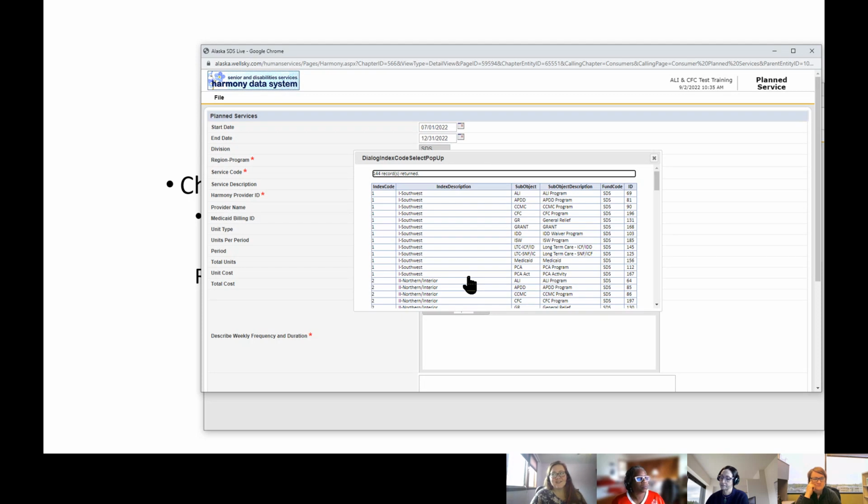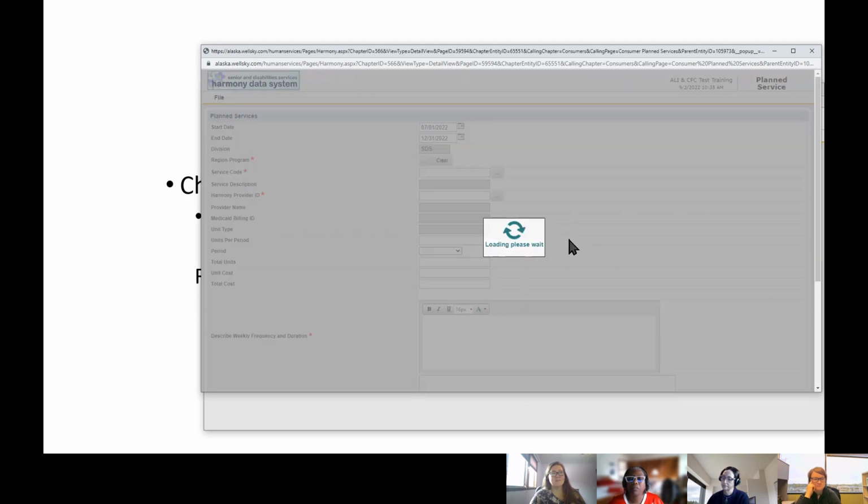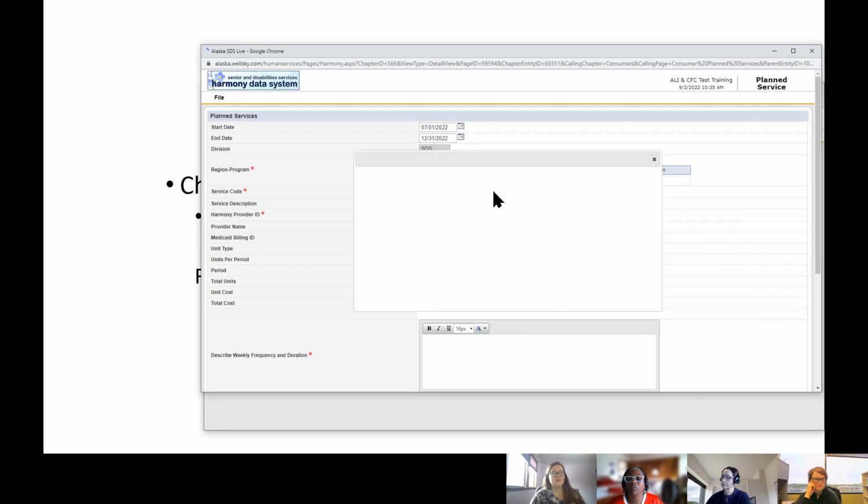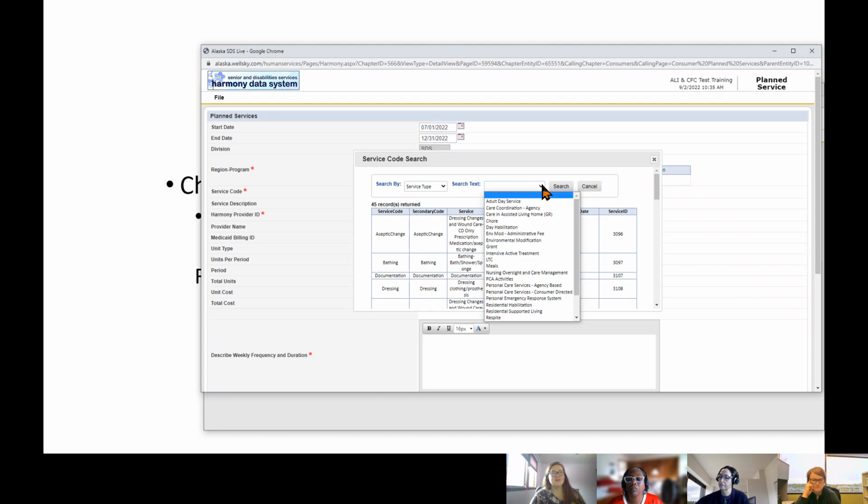But for other CFC services, you do need to make sure you're selecting the program code CFC to find it. So I'm going to select it. And I'm going to go to my service code. And let's go ahead and choose PERS. So that's Personal Emergency Response System.